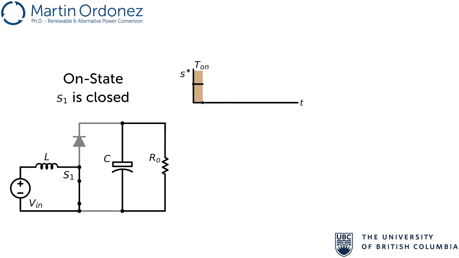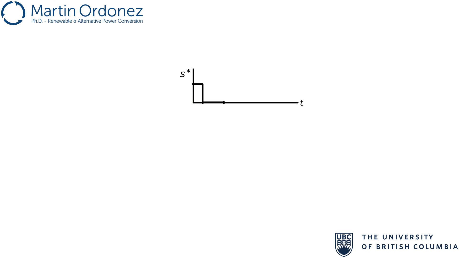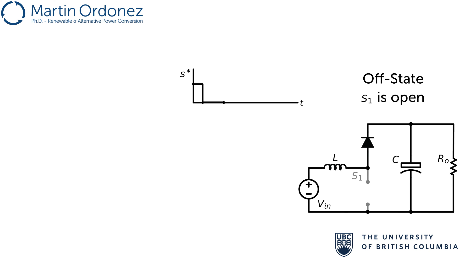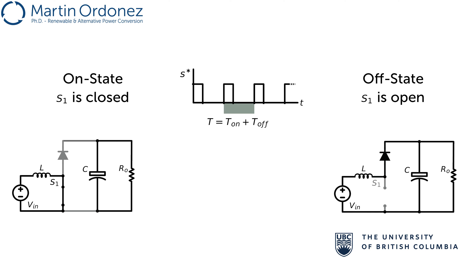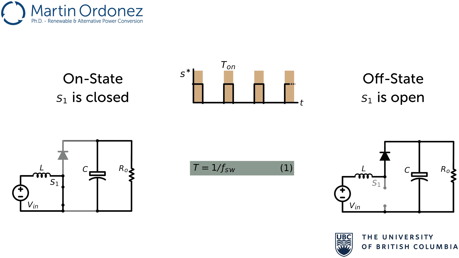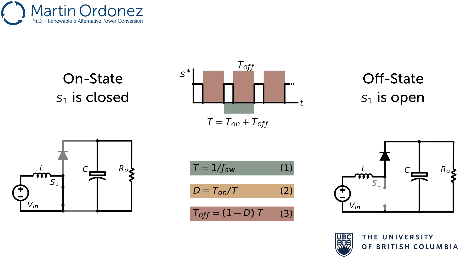This is maintained during a certain amount of time called on time, T_on, after which the control signal S changes to the low state, which causes the controllable switch to turn off and the current is driven through the diode. This current recharges the capacitor and provides the output current to the load. This is maintained during a period called the off time, T_off. This cycle of T_on followed by T_off repeats continuously, with the circuit alternating between its on and off states. The sum of one on time and one off time is called switching period, and its reciprocal is called the switching frequency, one of the fundamental parameters of the converter. The ratio between the on time, T_on, and the switching period, T, is referred to as the duty cycle, D. The off time can be found as 1 minus D times the switching period, T.